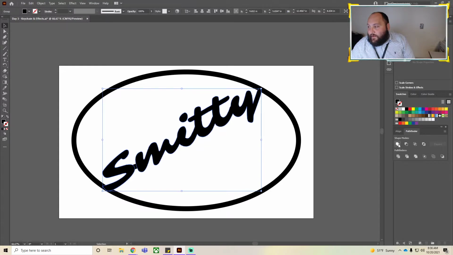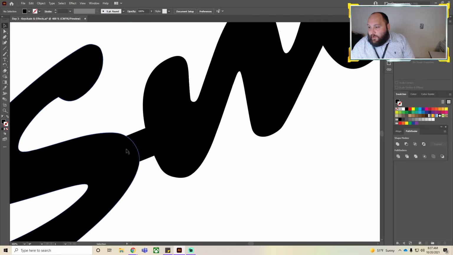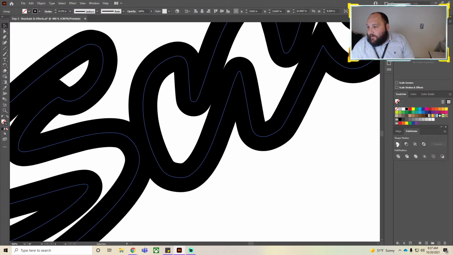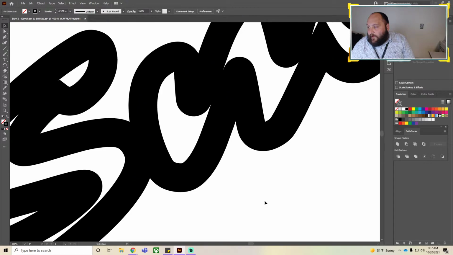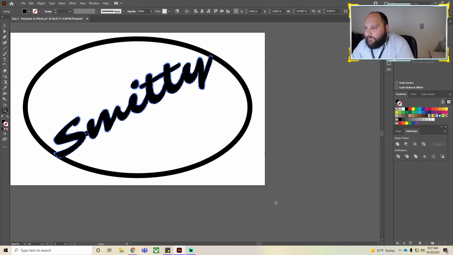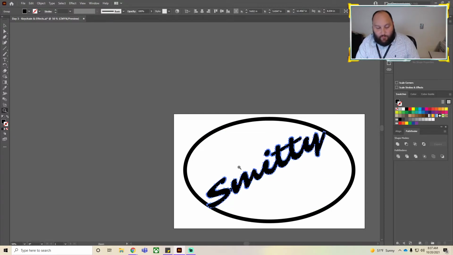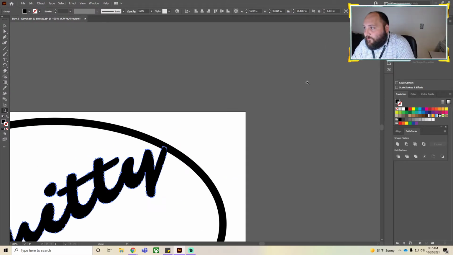And I need to get my little line that I added. I'm doing a shift click to highlight everything. I don't like how I did that, but we're going to leave it for now. At this point everything is pretty connected. Remember, Control 0 to get your zoom back correctly.